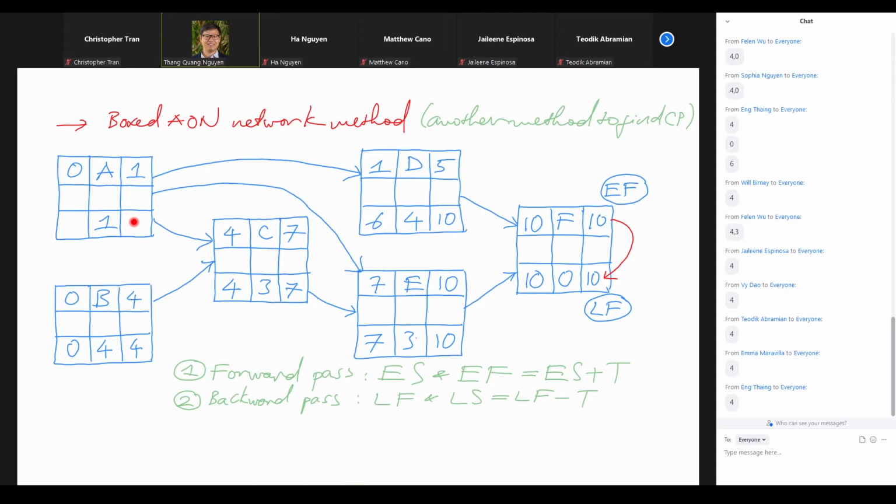Because of the following. The logic is the following. We know that there are 3 arrows going from it. So A has to be done before, sorry, A has to be done before C, D, and E, right? C, D, and E. And we want to start C at 4, we want to start D at 6, and E at 7, right? Then between 4, 6, and 7, we have to finish A by 4, so that we don't have any time conflict with 4 and 6 and 7, right?